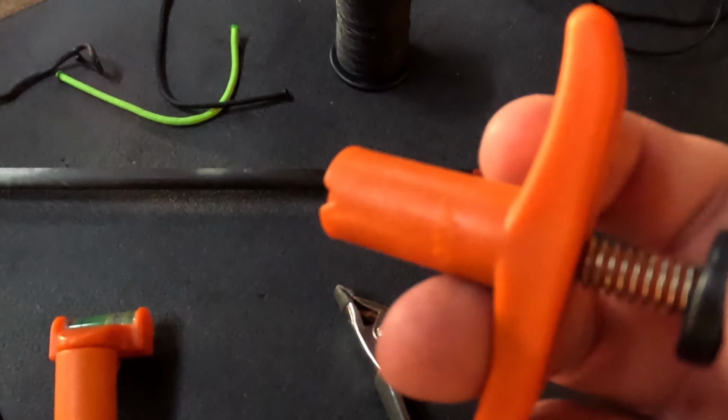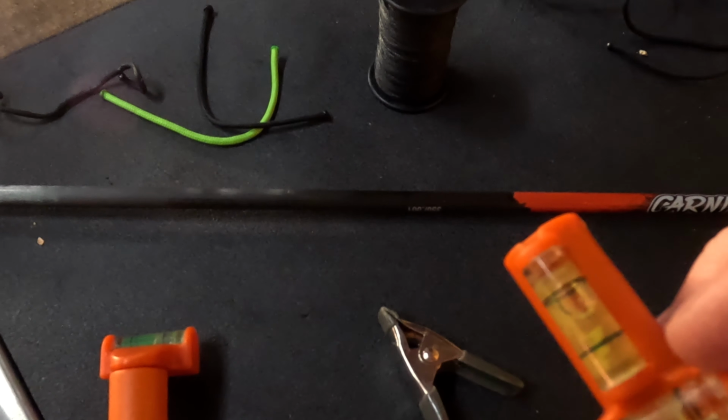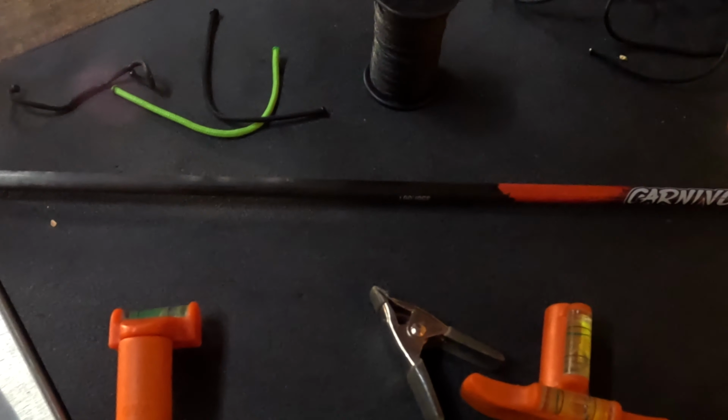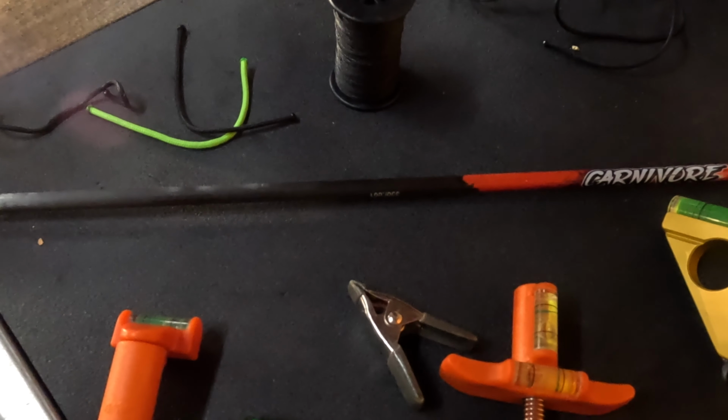Now here's a couple others. This goes on your string. You see how it clips on there, clips on your string, and it'll tell you if you're level or not. So does this one, it just clamps down. This is the one I prefer, and either one of these will work on the arrow. I'm going to show you how they're used in just a second.